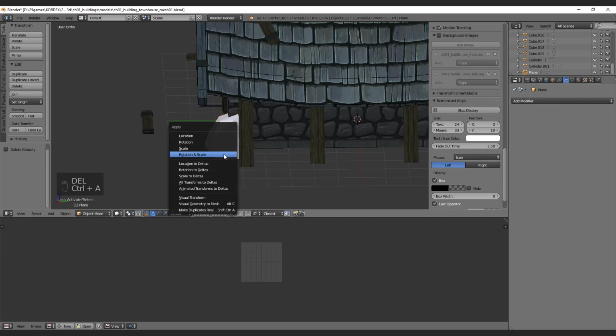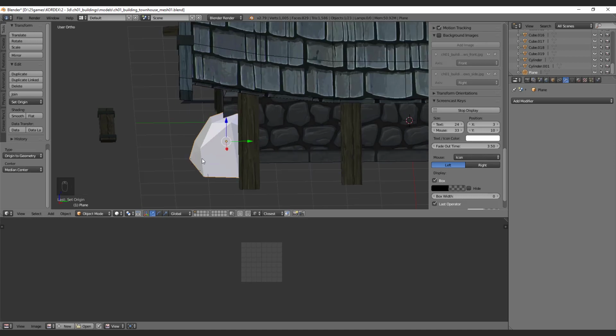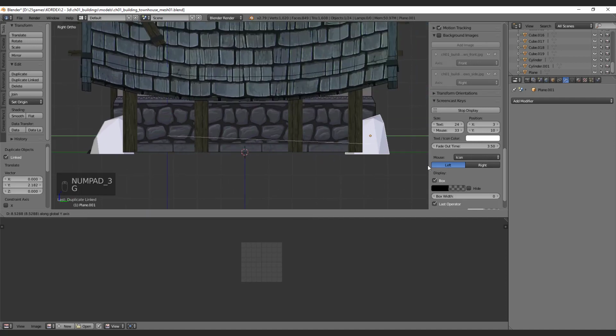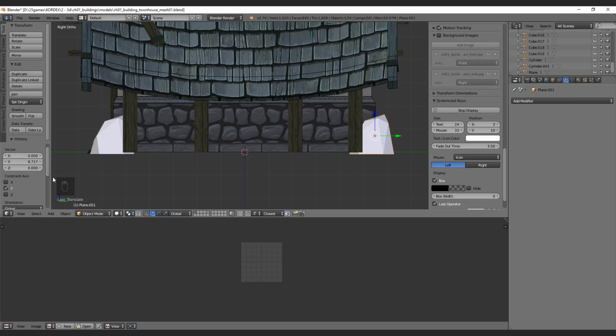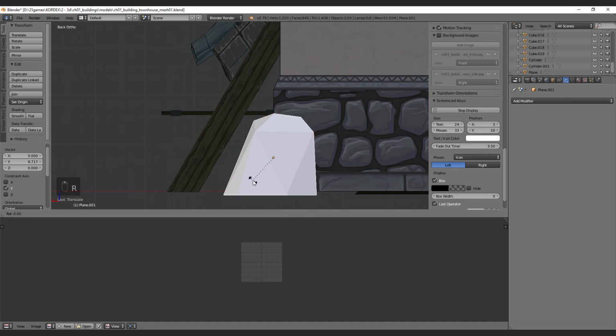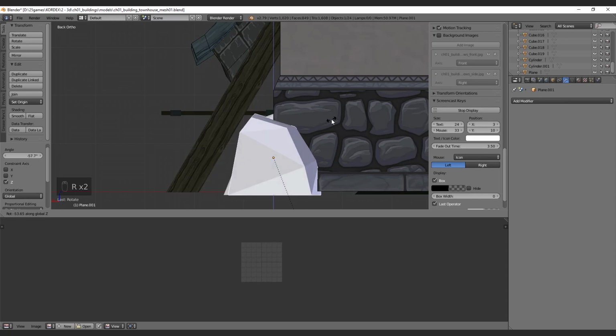But first I want to apply rotation and scale and bring the origin to the geometry, so that this is fine. Alt D and then duplicate this. Bring it now to the other side here, probably. Let's check this out from the other side, and rotate this probably a little bit, so that we're getting a different shape here.